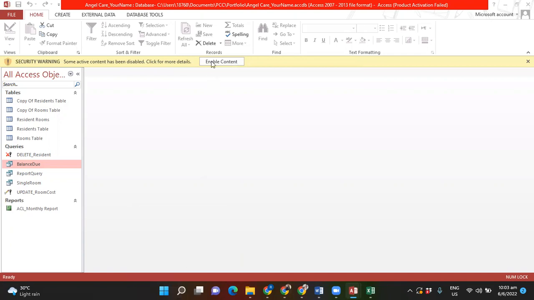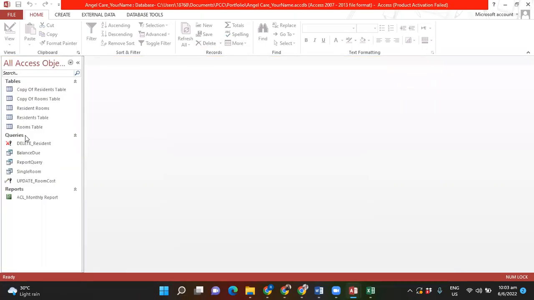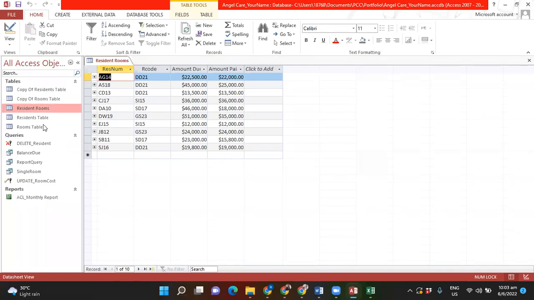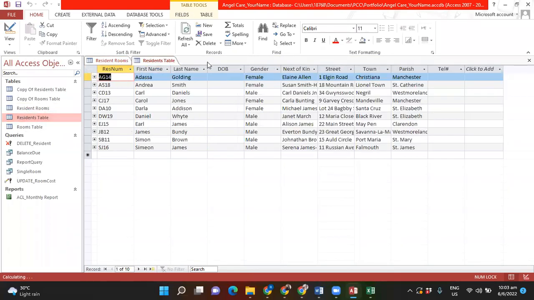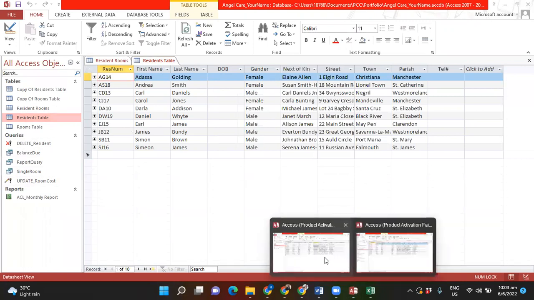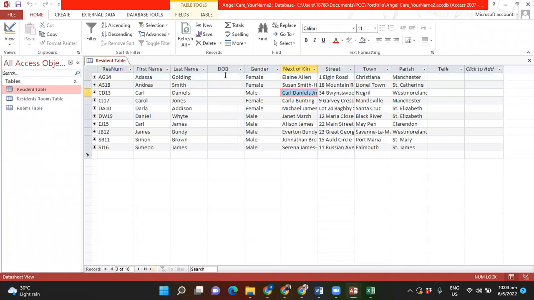All right, so this is a database that I want to use. I'm going to look for the residence table, which is this table here. Not this one, sorry, the residence table. There's no date of birth there, so I'm going to have to type it. I thought I had done my date of birth before. Unfortunately, I didn't. So let me just put in my date of birth quickly and avoid the issue. We're going to make sure the persons are at least 60.